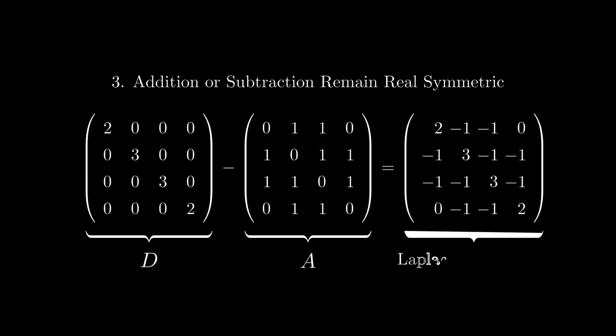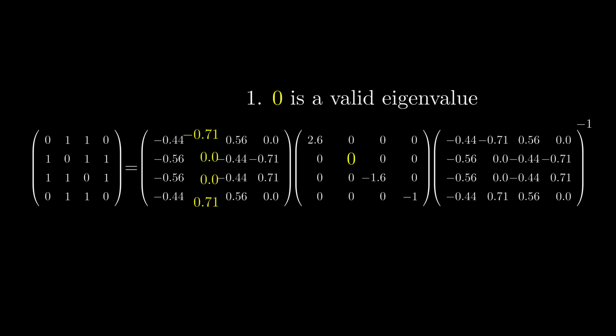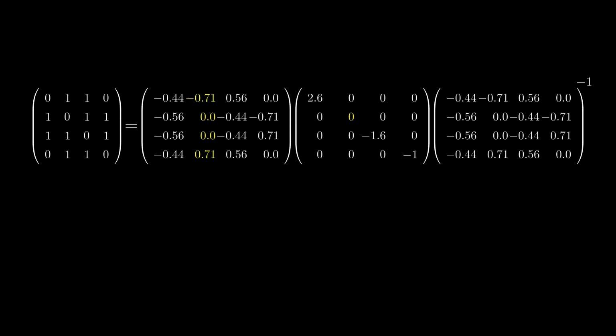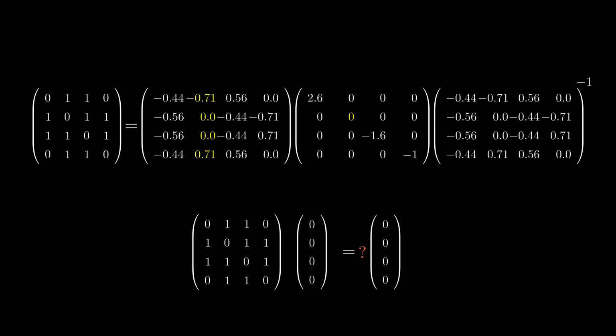We will talk about the Laplacian matrix very shortly, but now let's review three important properties of eigenvalues and eigenvectors. First, 0 is actually a valid eigenvalue, but the 0 vector is not a valid eigenvector. The highlighted eigenvector is the corresponding eigenvector for eigenvalue 0. It is essentially the solution to the homogeneous linear equations, because the right-hand side of the equation is 0. But an all-zero eigenvector doesn't make any sense, as the eigenvalue could then be any number.